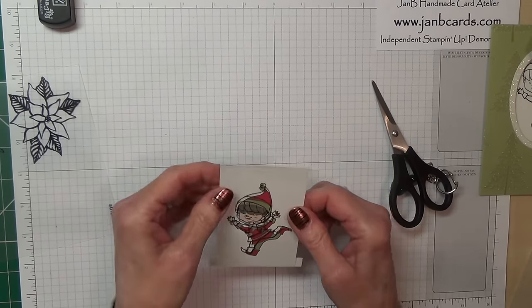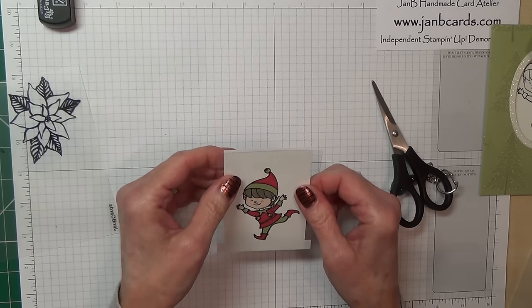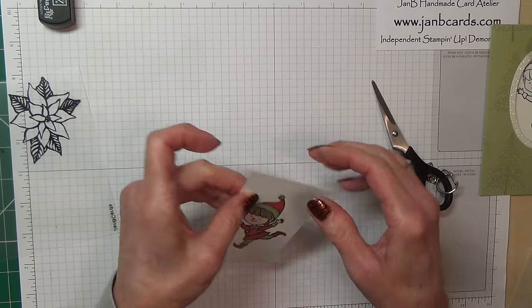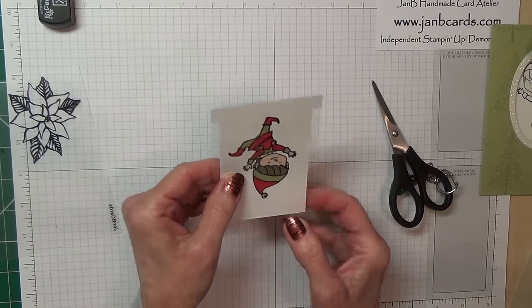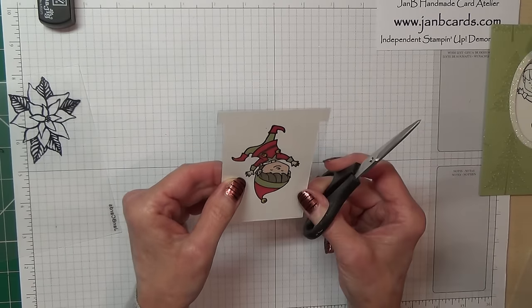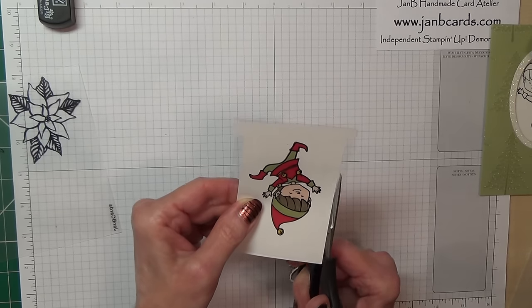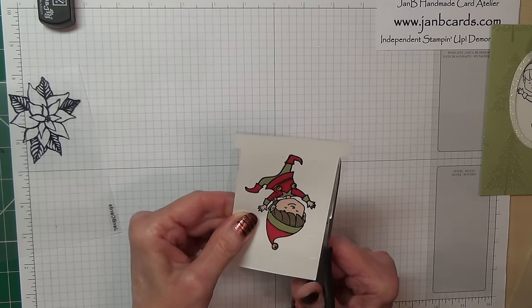All you need to do to those two little bits is to just snip them off. That's what's going to stop the image coming right out of our card. Now if you place your image on top so it lines up, holding it so it stays like that, just trim off the excess of the acetate.